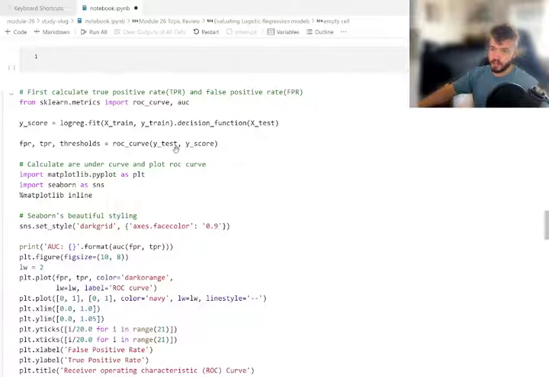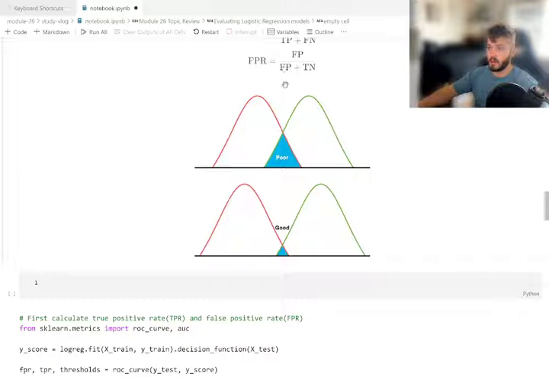actually observed values. So this is y test here, but if it's your final model and you're evaluating the trained model versus untested data, your test data, then my point is that sometimes you would use y train here, sometimes you would use y test here, depending on what point you are in the workflow. That's going to return to you three things: your false positive rate, your true positive rate, and your thresholds, which is wherever this intersect is, right here, your decision boundary, so to speak.